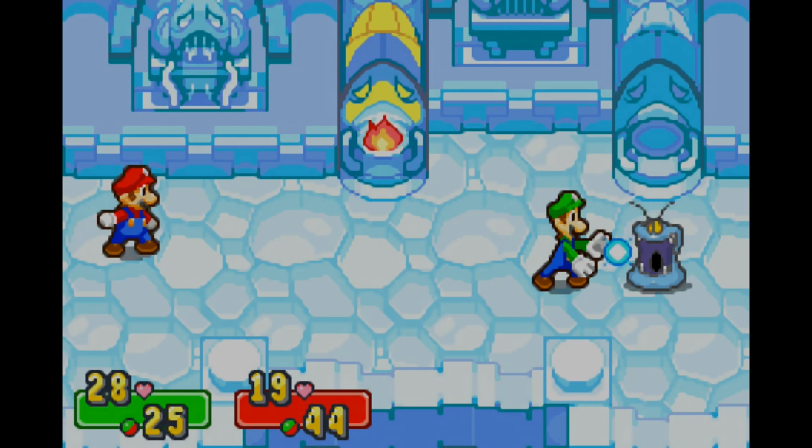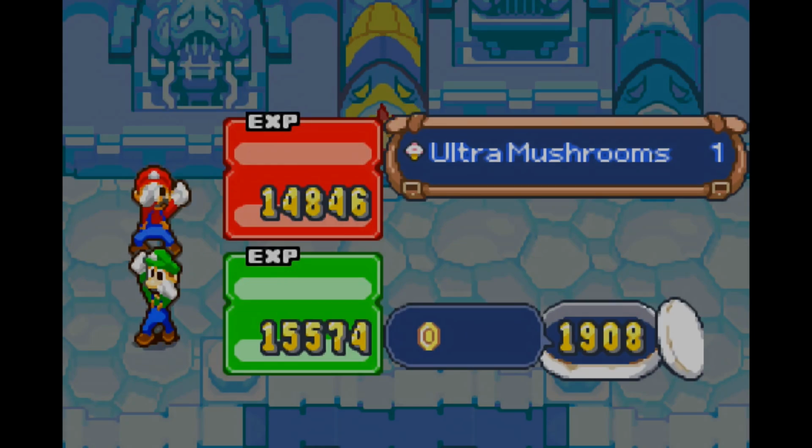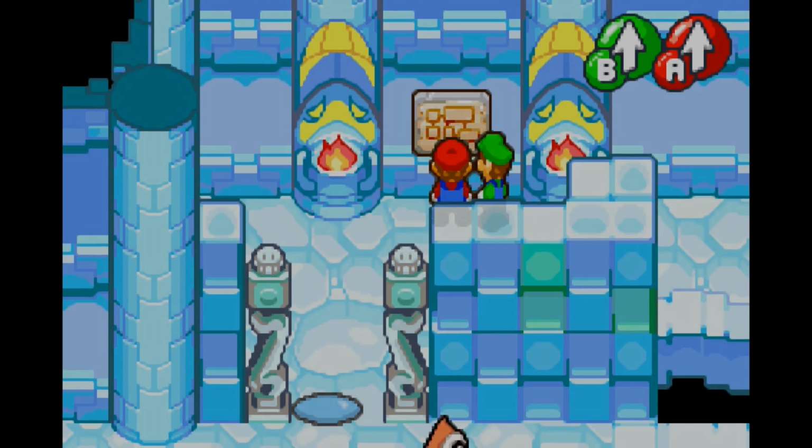Keep forgetting that I want to get all the Advanced Bros attacks. I usually don't get all the Advanced Bros attacks. Got an Ultra Mushroom, though. That's a little worth it.